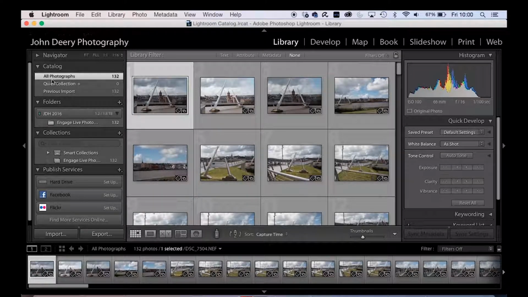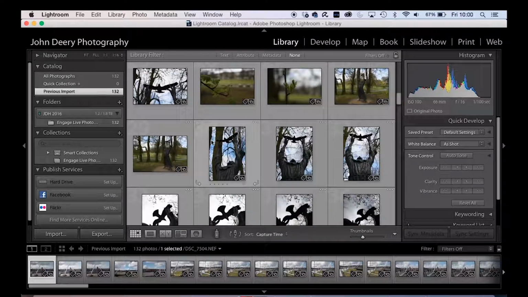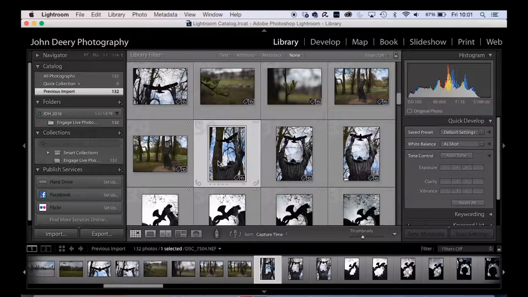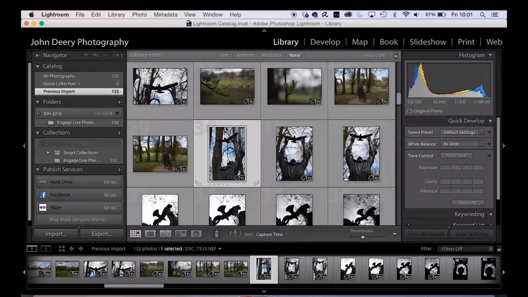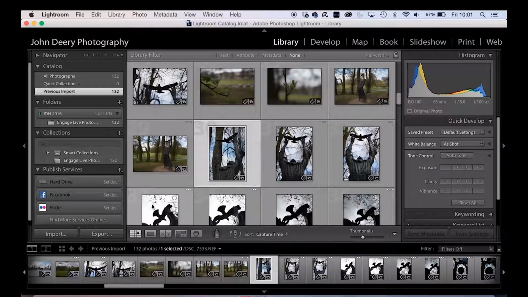Now when we're in here, you'll see that your catalog has the previous import of 132 photographs. These all come up on your screen, and it's got a lovely way of displaying the images where you can roll over them. You can click on one of them and it'll display the information for that specifically, or you can double click it and it'll pop up here on your screen, full screen. You've also got it down here for your little display module.